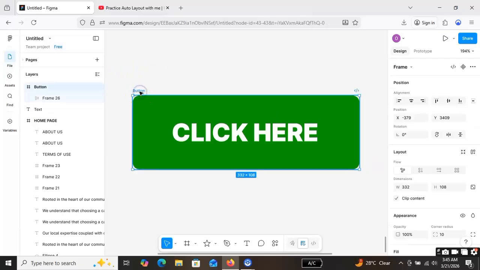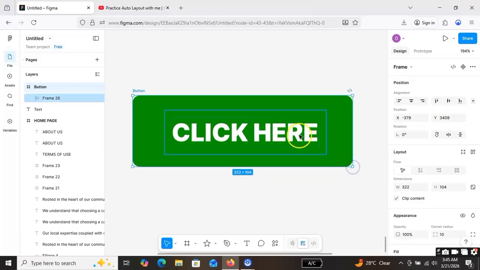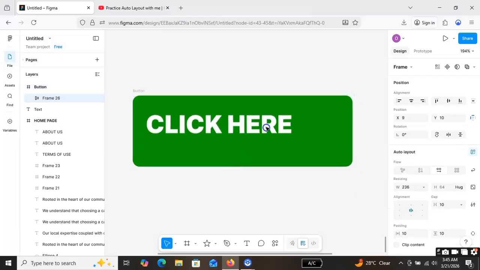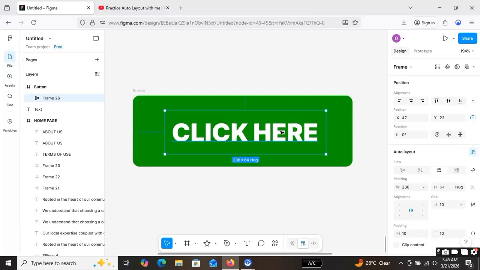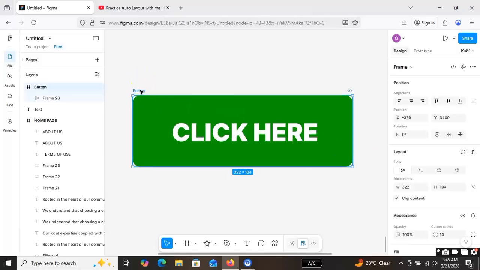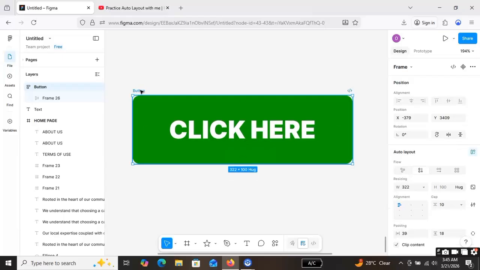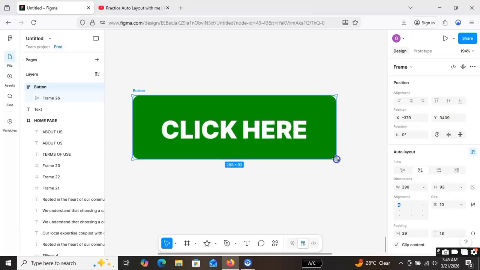going to be linked to the container, in the sense that we are trying to create a button whereby when you drag the button up and down, the write-up will flow alongside with it. You can see it's currently not working, and the button is still moving on its own. If you drag the button, which is the green background, the write-up which is showing click here doesn't flow alongside with it. We want to create a button whereby when you drag the button, it's going to flow alongside with the write-up. That's what we want to do.